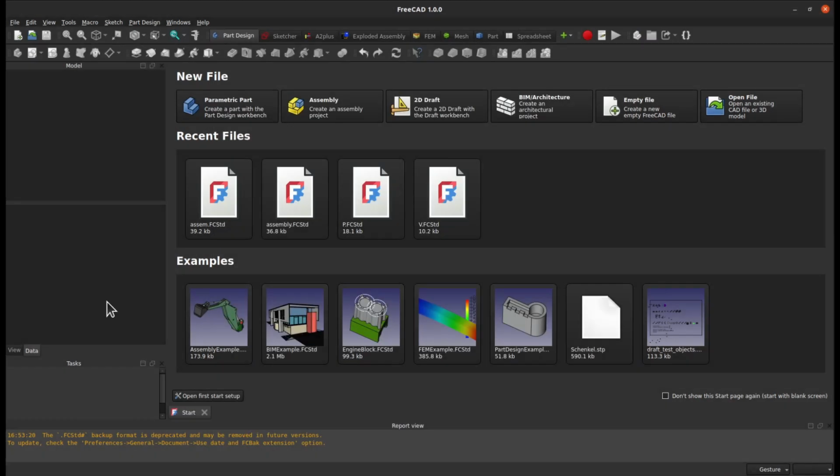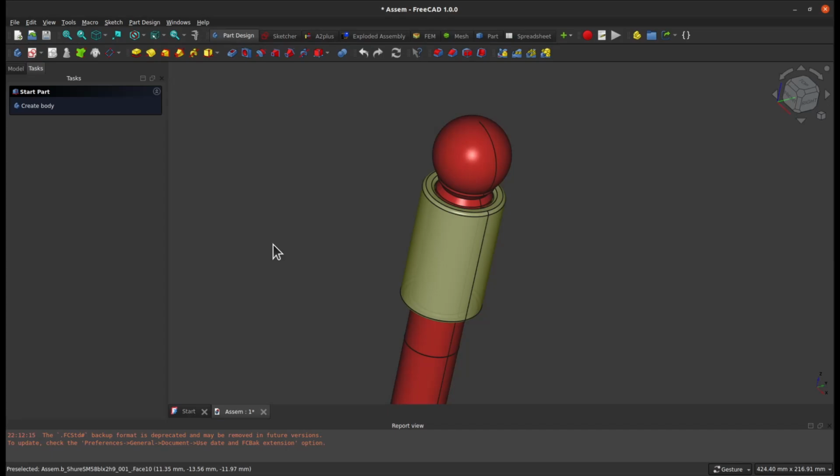Of course, I want to tune some colors because I don't like it too dark like this. But let's open a file first so we can see. Here is an assembly of a microphone with the protector that I designed in this new FreeCAD.